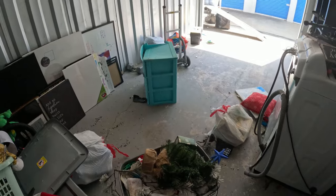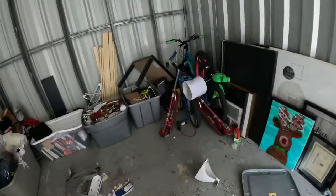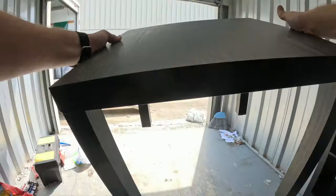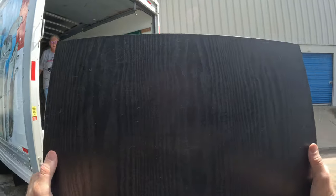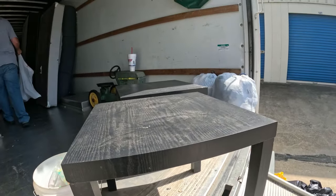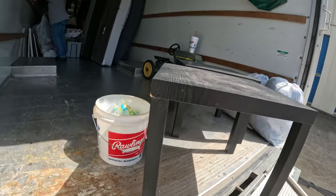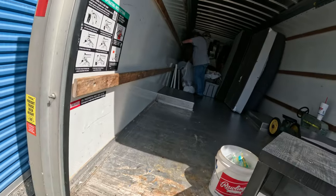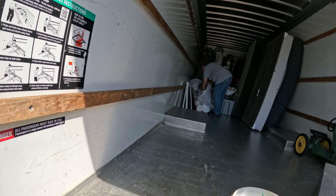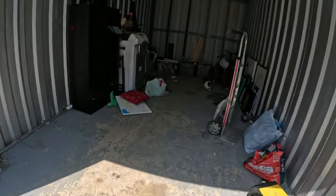After we film those, the empty boxes and the empty cases for the Switch games. All right, if you want to see the number one selling set of end tables out there, if you buy storage units, you know these little IKEA end tables with the screw-on legs. I don't know how many of these I've gotten over the years. There's a set right there. At least 100 of these things, at least. But you see all those bags they had? Those little white kitchen bags back there? That's what all the kitchen stuff was thrown in. Those white garbage bags, dishes and all that stuff.